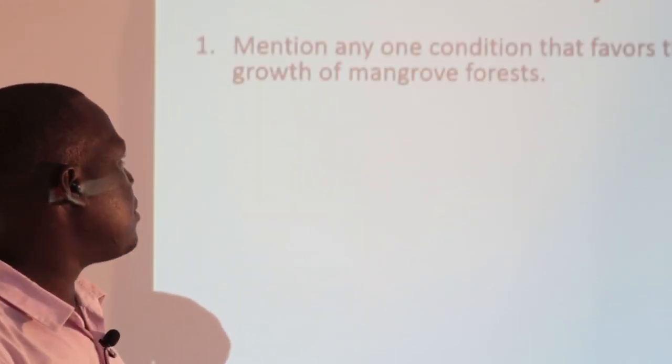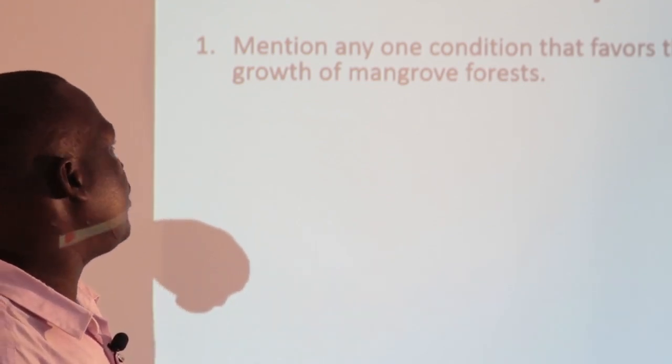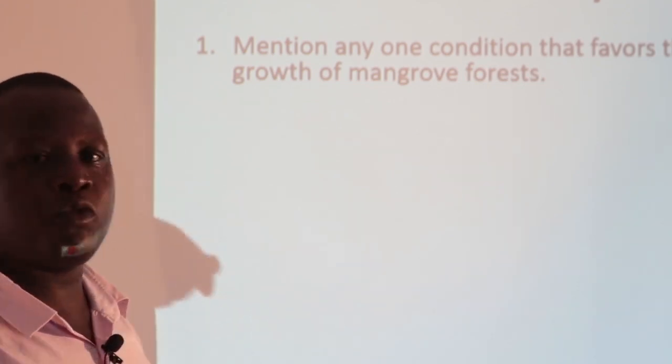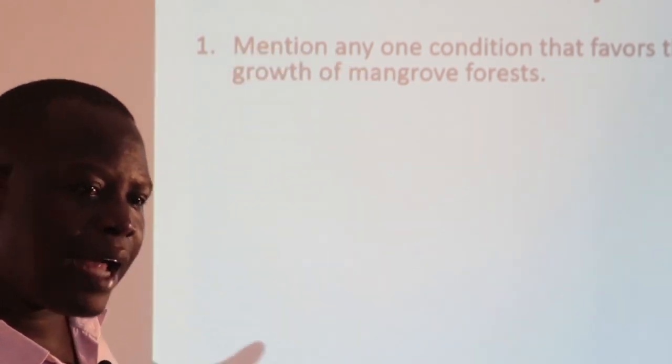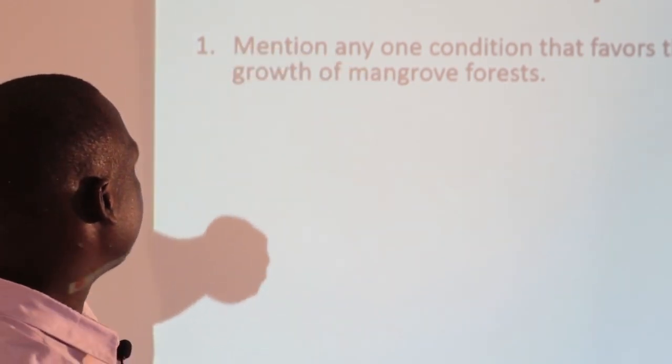Make sure you follow the notes, read through them before you answer the questions. This is not an exam. You must actually be able to identify a question from what we have learned. Number one, mention any one condition that favors the growth of mangrove forests. In our notes, we have conditions that favor. Go and pick any one.